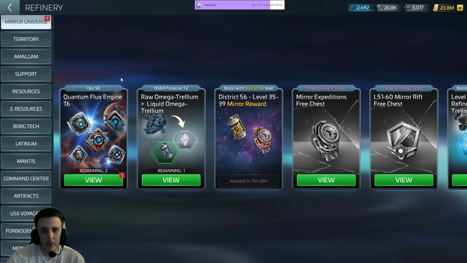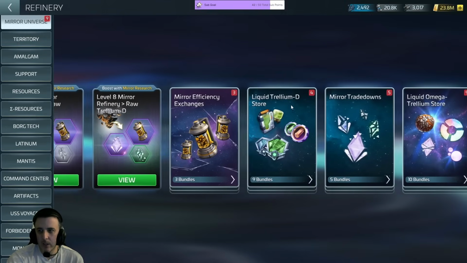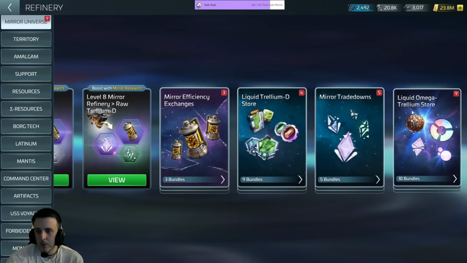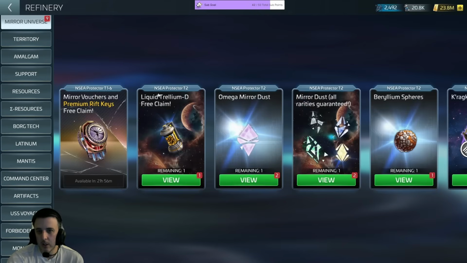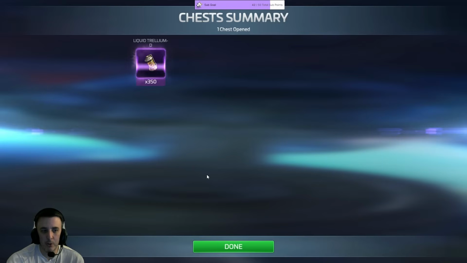Don't forget to go into your MU refineries and things like that after you level up and see what's changed here. So now we go check out more liquid. Yep, I get another free claim here. I get more liquid trillium because now I'm up to tier 2.